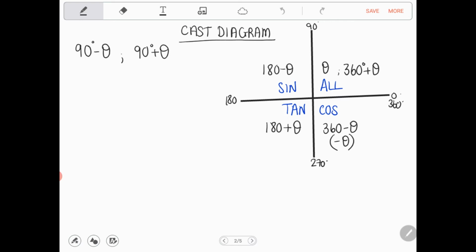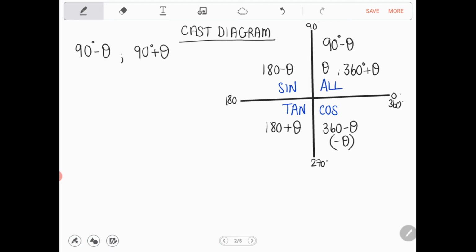Okay, so I'm going to add the 90 minus theta and the 90 plus theta to my cos diagram. All right, so 90 minus theta would be a first quadrant angle. So if you can imagine, if you went 90 degrees, you'd end up here. And then minus theta, remember when you do a negative angle, or when you subtract, you're going to the clockwise direction. And theta is always, you can imagine just moving half a quadrant. So if I went 90 and then back half a quadrant, I would end up in the first quadrant. So 90 minus theta is a first quadrant angle.